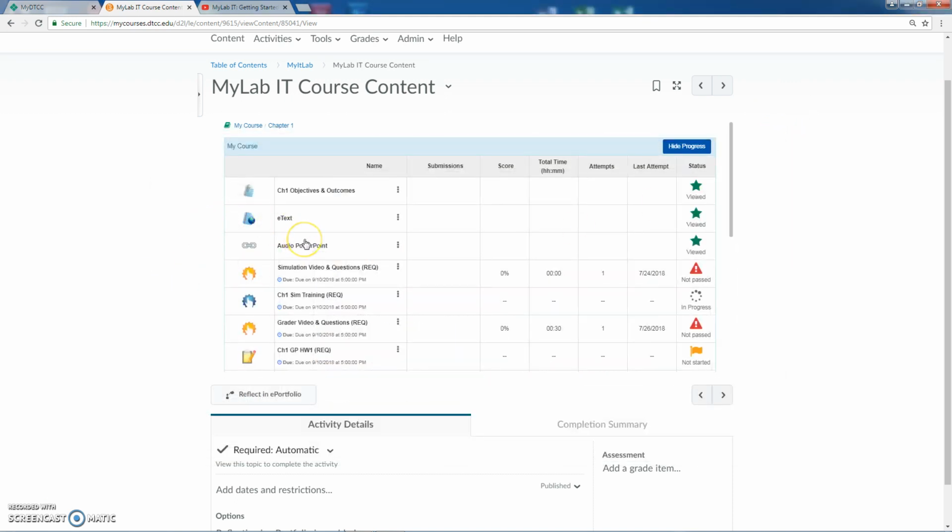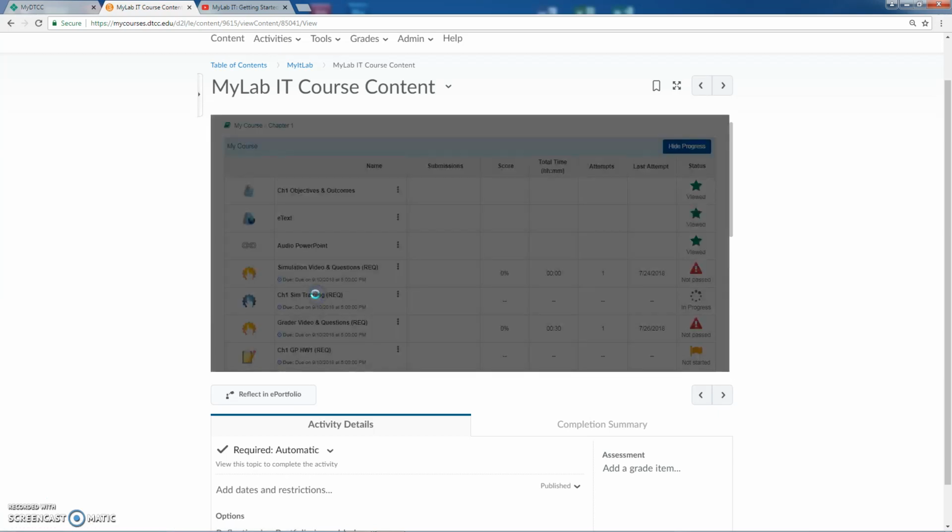Okay, so you have a PowerPoint for every chapter. Now, don't skip these things. That's where you actually learn the course material. I have a lot of people who skip those things and then wonder why they haven't learned the material when they get to the actual projects. So you need to make sure you're actually completing the PowerPoints and going through the e-text.